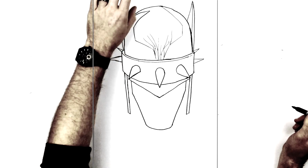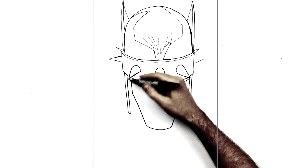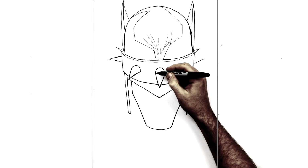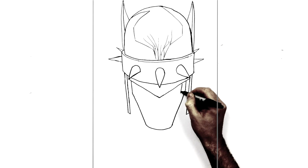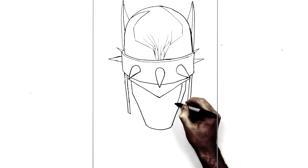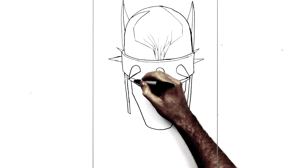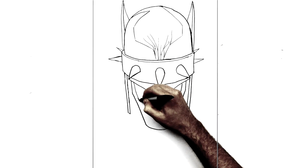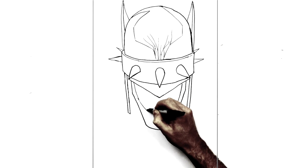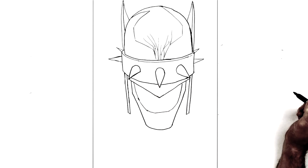So his mouth then, and all those teeth. I guess we'll do his lip first. Starting here, we're going to do just his bottom lip. It comes down, a real big sort of grin, comes down this way. Comes across like so. Pretty much same on this side. So we can go down, in, and then across this way. Don't worry if it's bumpy or sort of wrinkly looking. That's what you're after, really.